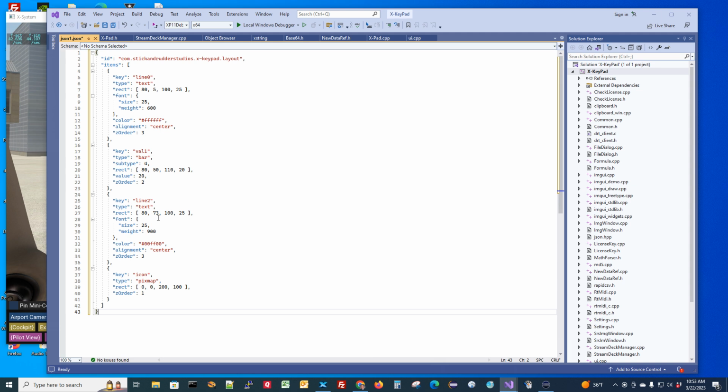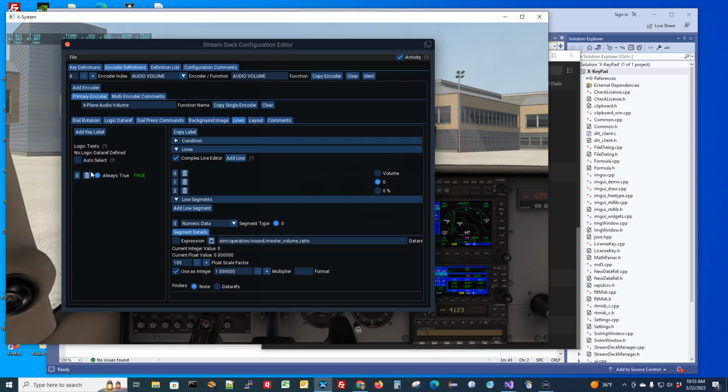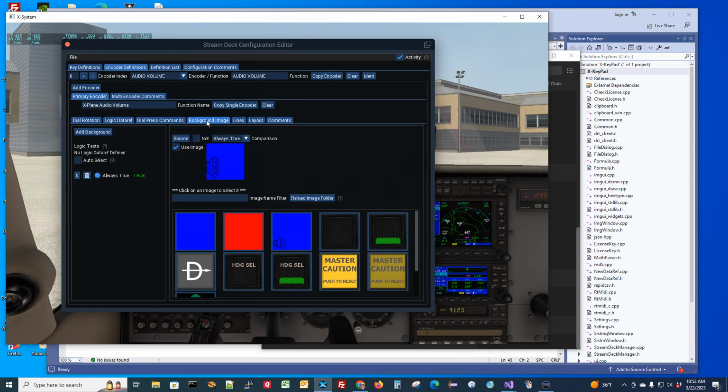And then last we've got line 2, which is the green text showing the 20% or 25% or whatever. And that's just plain text. And then we've got the icon, which in this example is actually a blue background with a little picture of a speaker in there, and we can see that if we come over here to the background images.